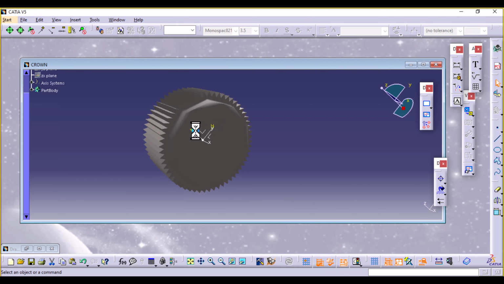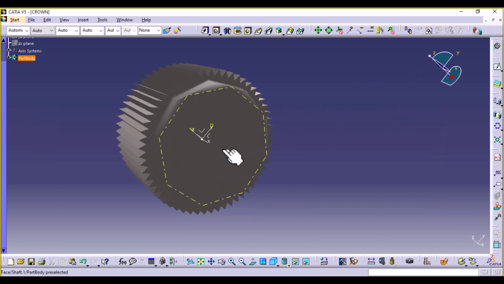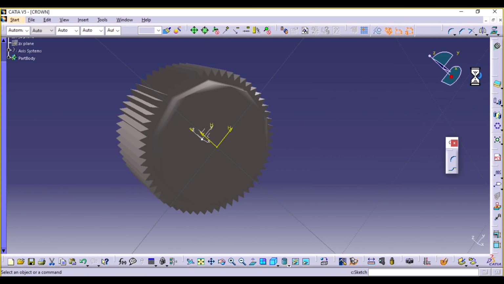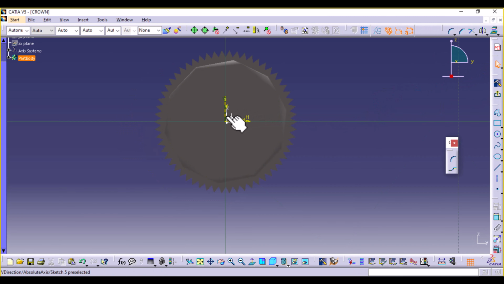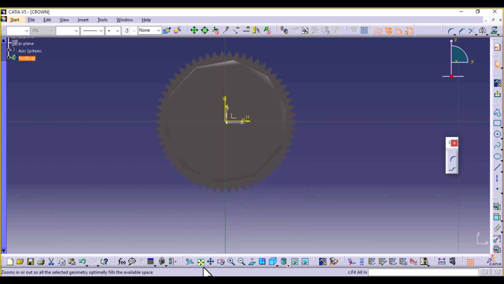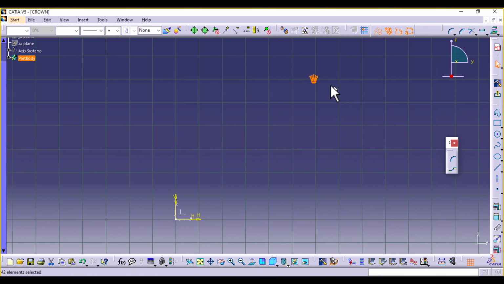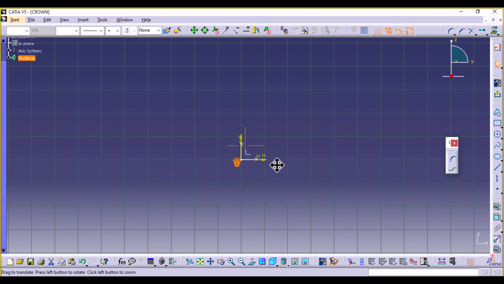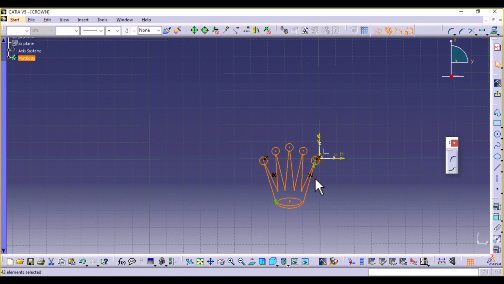Then go back to the crown and select this face, sketch, and paste it here. So first you can just drag it closer to where your object is.